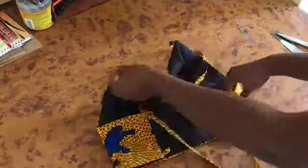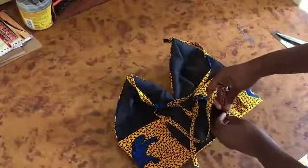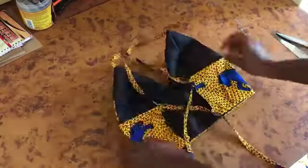Like this top, you can literally rock it anywhere, anytime. So I hope you make this top. And if you do, please tag me. I would love to see your creations. You can see how beautiful this top is on my model.